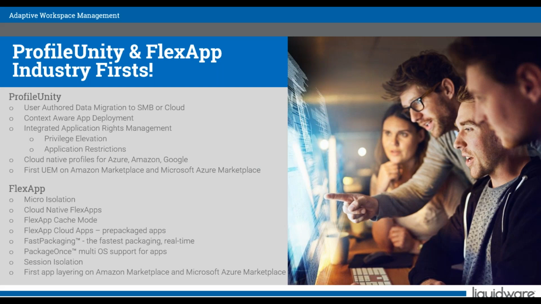Session isolation, so you can attach an application on, for example, a XenApp server or WVD desktop server or host, and each department has their own application, so the sessions are isolated, where user A doesn't see what applications user B has. Now think about all those scenarios. You don't have to have separate servers and server farms for each department. So you're minimizing base image management, and also the first to support the marketplaces out there for cloud.